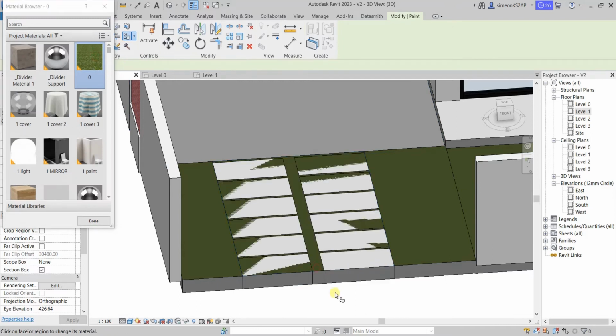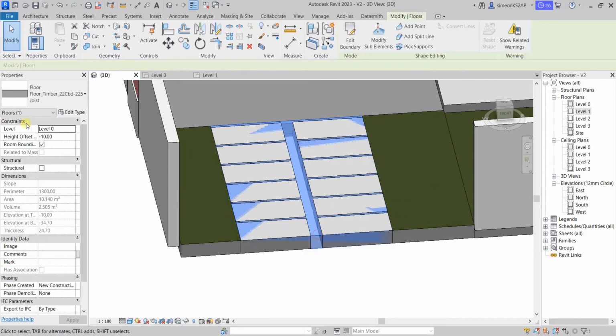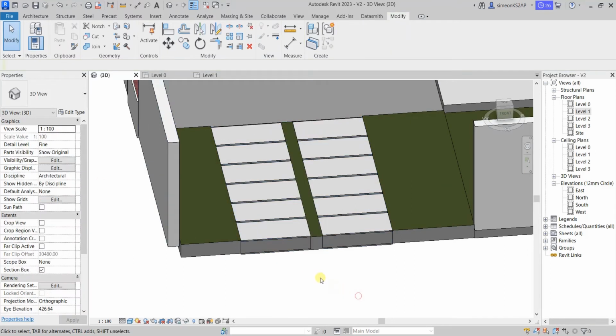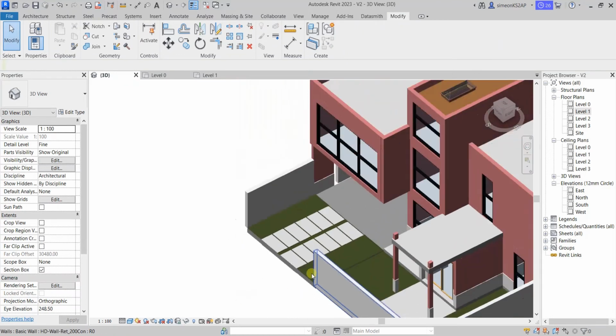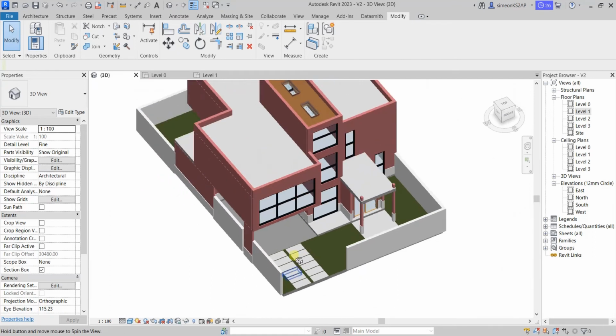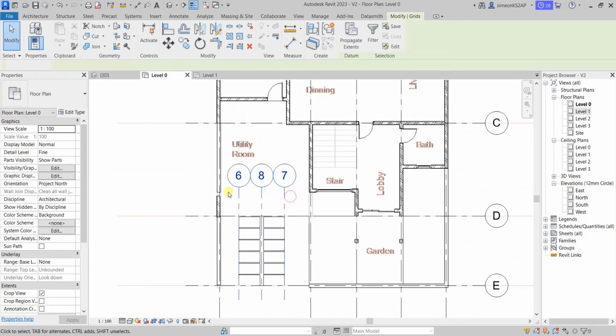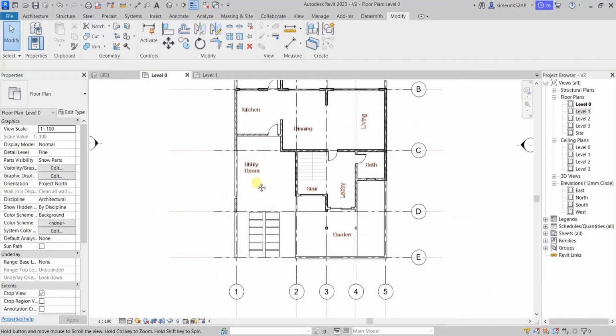Okay, there is still a challenge here. Let me bring it back a little bit down, and here we go. Now that's it. We do no longer need these grids. Let's delete them.